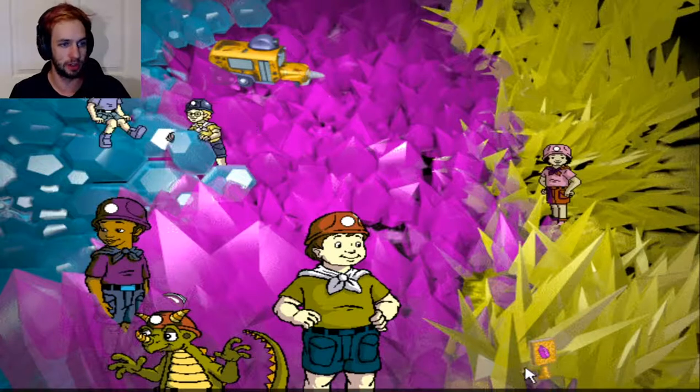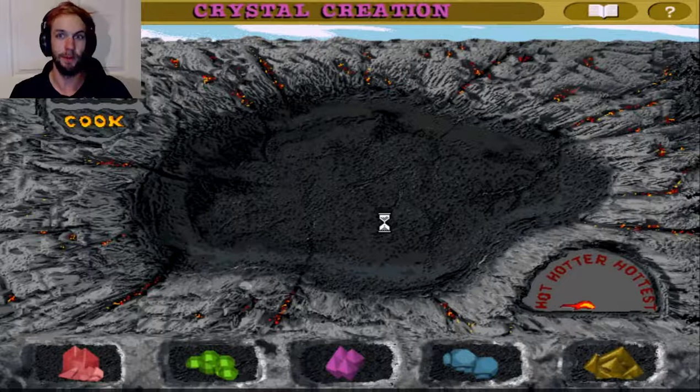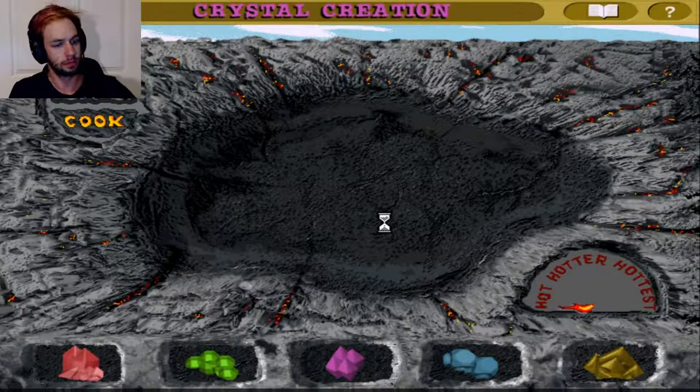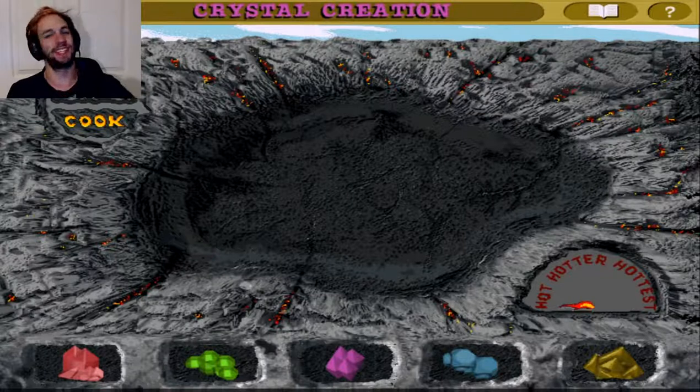Okay, so first things first, let's play the minigame. It's geode time. Click on a crystal to deposit water full of minerals into the hole. Then start the growing experiment. Oh, that music. Let's just take a moment here, shall we? Oh, it's so cool.